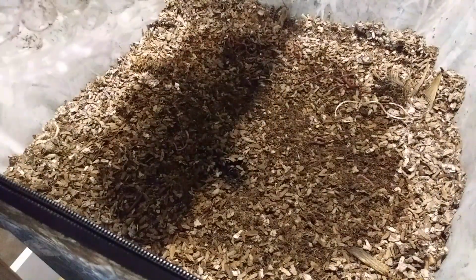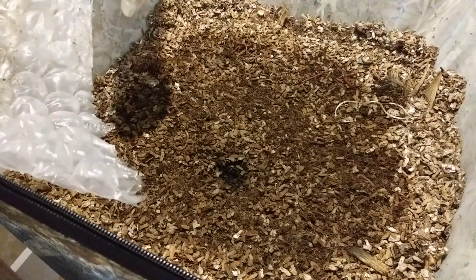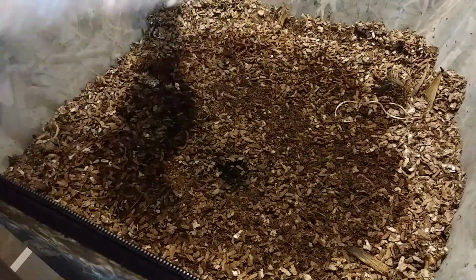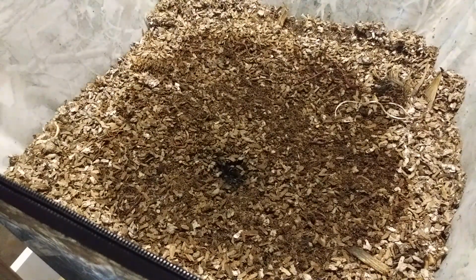Hopefully they're doing okay. Hopefully nobody's died. Hopefully. Anyway, well, there's a few gnats in here. Okay, let's see. Normal, there's some guys in the bubble wrap, which is fine. So it looks like they're doing okay. Oh, let's see what we have here.